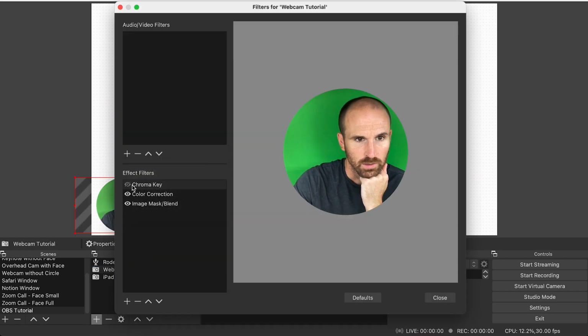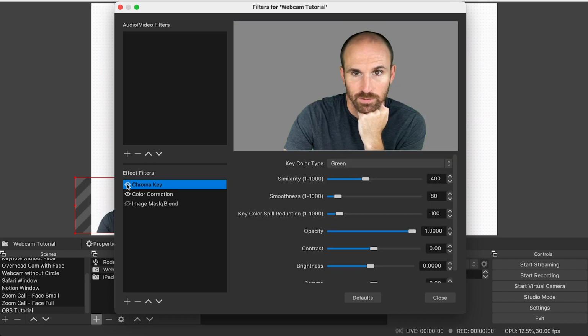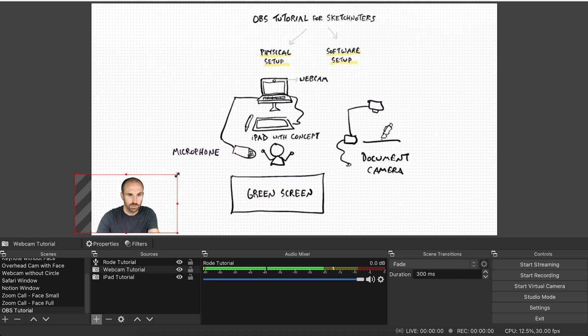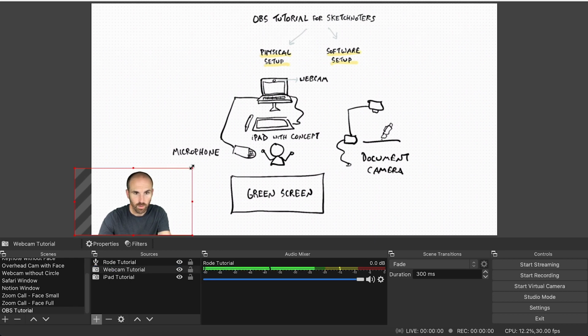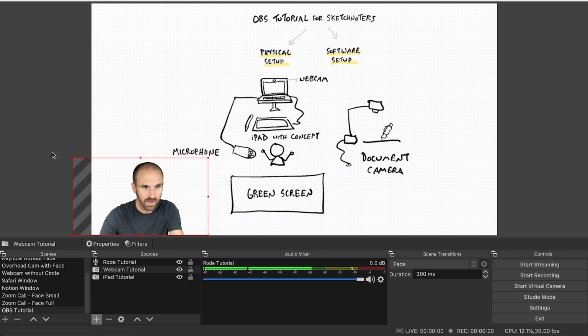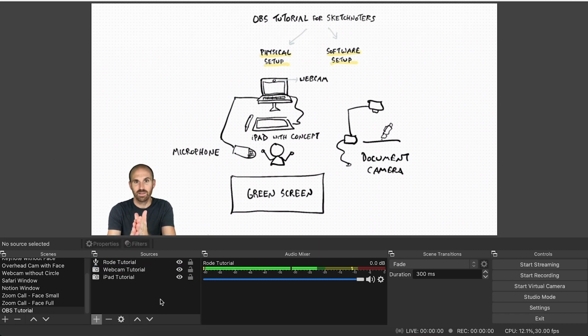I will remove that one, go back to my chroma key, readjust to more or less what the original size was, and maybe have that be the wrap up for this little tutorial. I hope it was helpful. If you have any questions about the things that I did here, drop them in a comment below. If I'm able, I will answer them. But you have now seen about the full extent of my knowledge of OBS. But there are plenty of tutorials online if you want to do something a little bit different than what I did. Tap it into Google or into the YouTube search bar, and chances are you will find a tutorial about it.